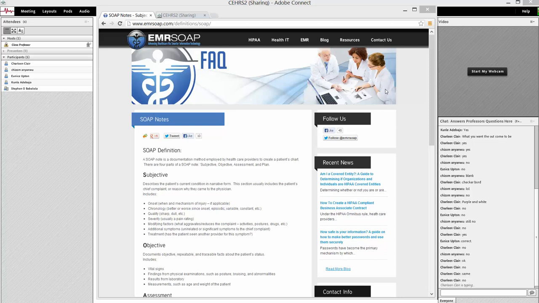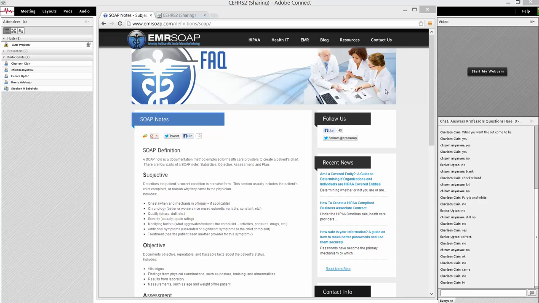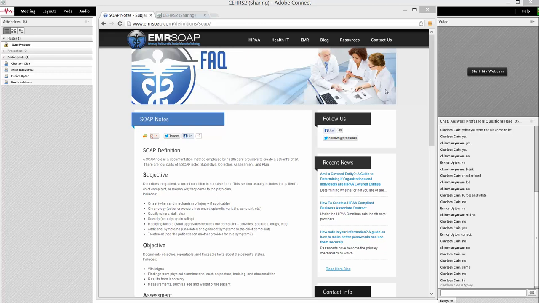And in this lecture, we're going to be discussing objective. Last week we discussed subjective. This week, we're going to discuss the objective part of the SOAP notes. And if you all remember that the SOAP note is an acronym. And what's the acronym about? Who can spell out the acronym for me? At least everyone should name at least one of the four words that are in the acronym.